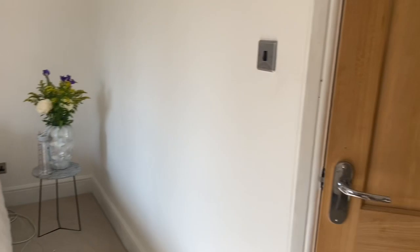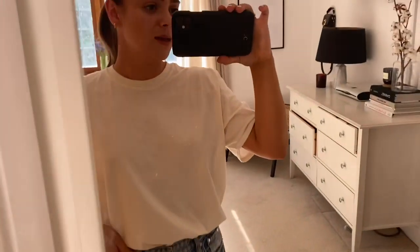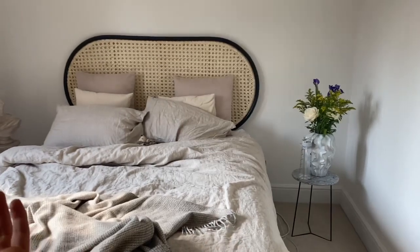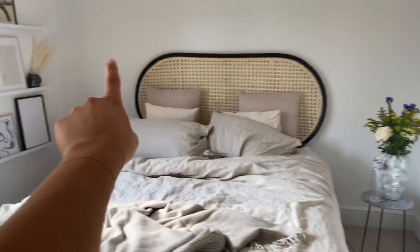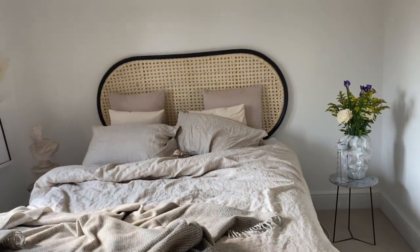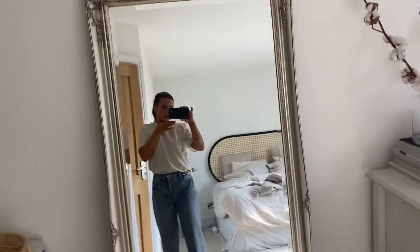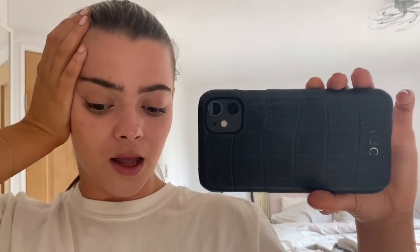That's my bedroom — pretty simple, pretty plain and minimal. I'll go into more detail about where everything's from and how I keep things organized. Things I still need to do: sand down and paint the chest of drawers and get new handles, fill in some artwork in two spots, and get some wall lights — black ones — to go either side above the bed, because I don't have any lamps. I also want to change the ceiling light because it's horrible — I got it when I was twelve and thought it was really cool.